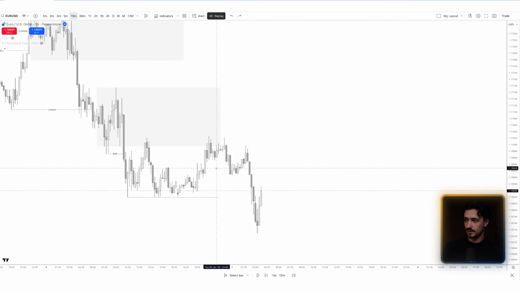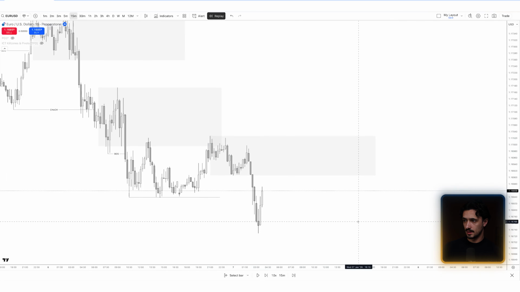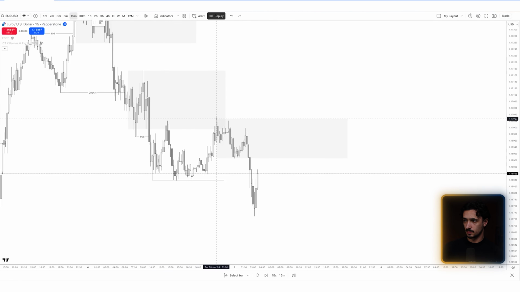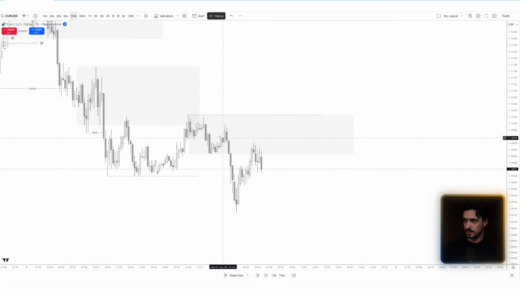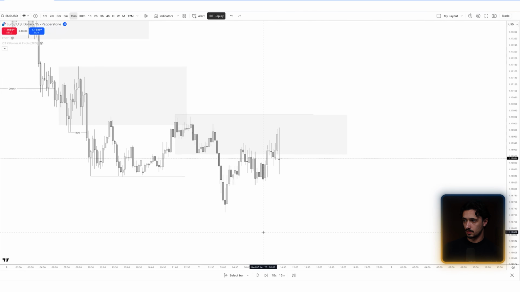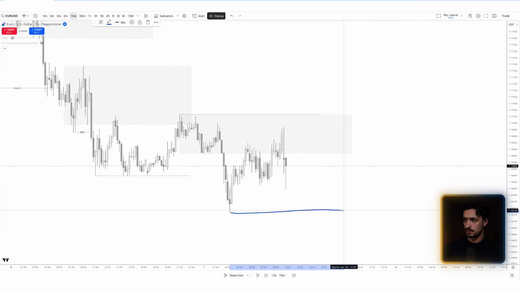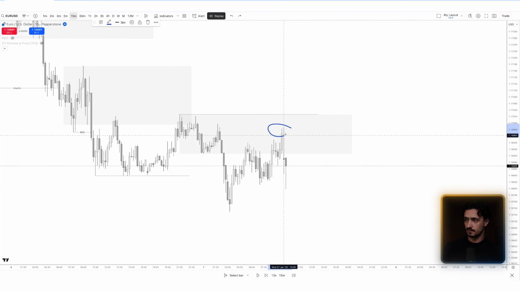Then what do we have? We have a larger range and expansion. So this becomes, again, our new area of supply. This is our swing high. So this now is our bearish order block. Notice what happens. This is now our low. All we're expecting is price to reverse from here and target here. We need to enter in here somewhere and exit down here.